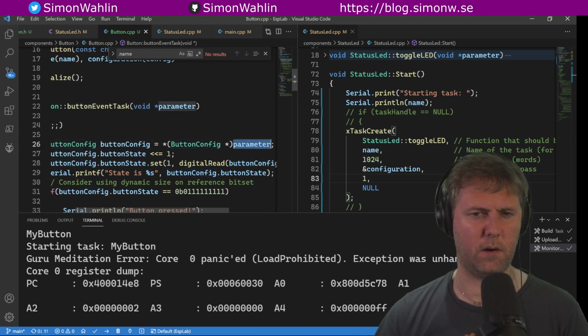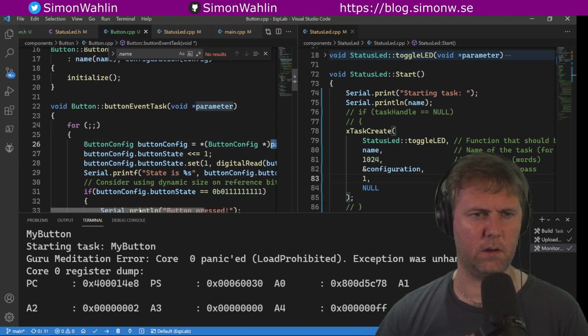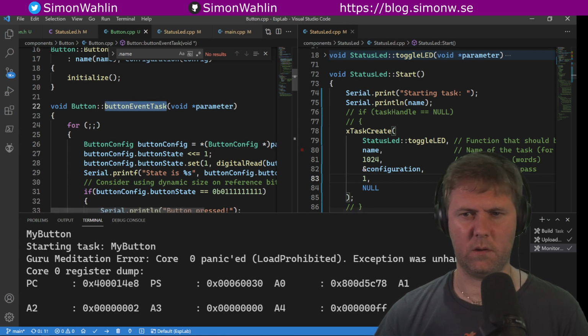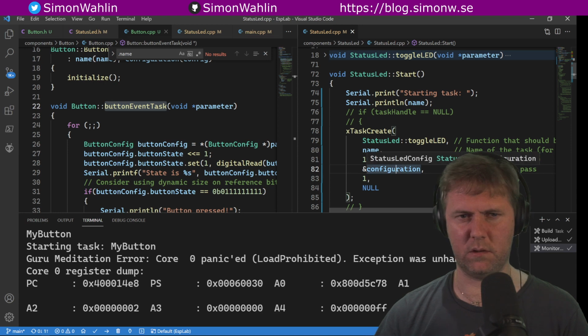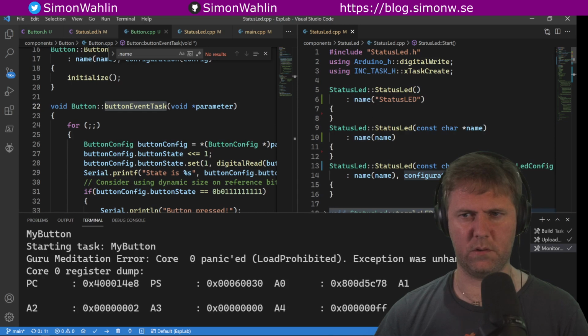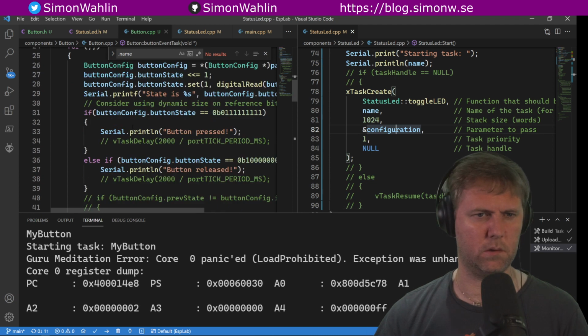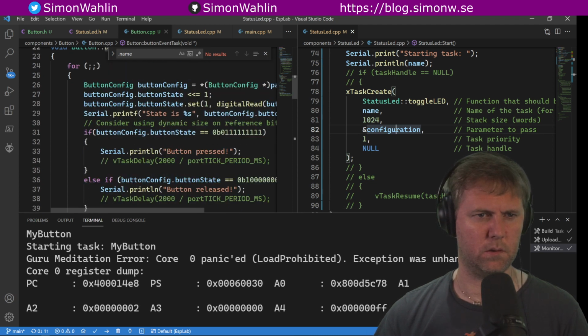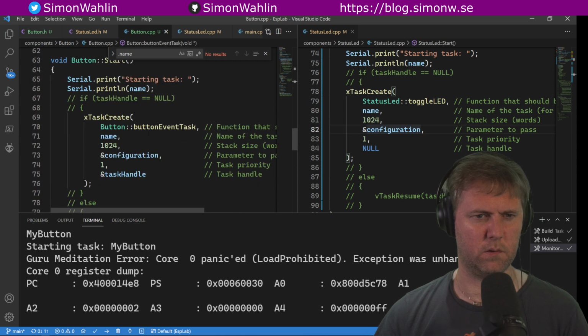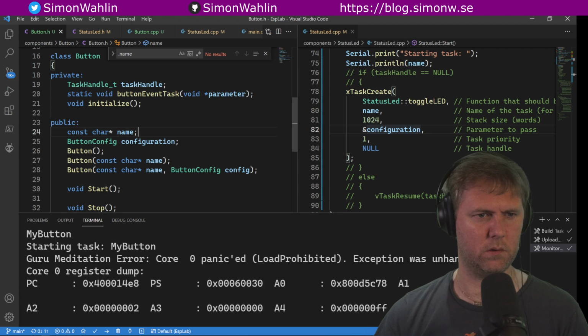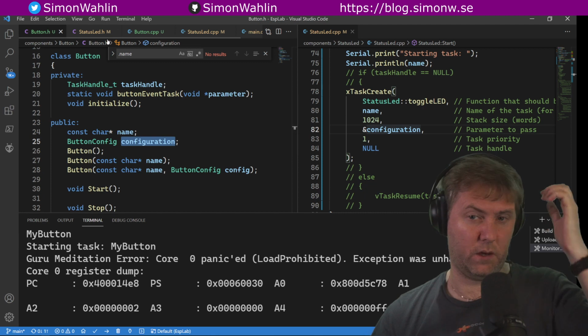We're casting this parameter as a, so here we send in the configuration and the configuration. Yeah, that should work.